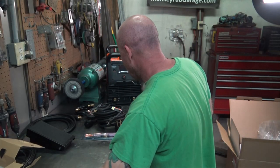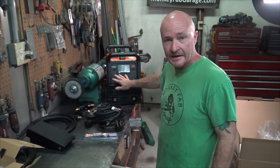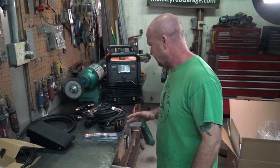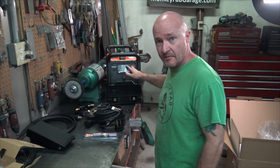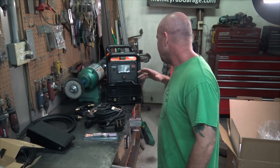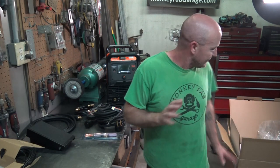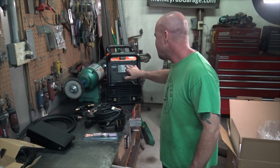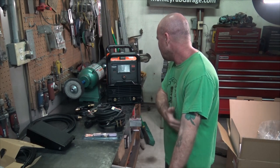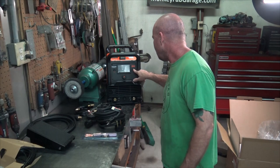Okay, so all the usual suspects for the parts that come with the Vulcan, all of this is exactly identical to the ProTig 200, so the previous machine. Even the boxing and the casing and everything, it looks exactly the same. The readout looks to be a little bit different, but I'm not 100% sure on that. So yeah, this is different.